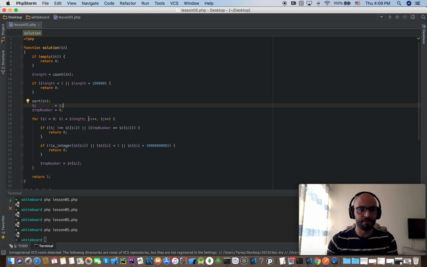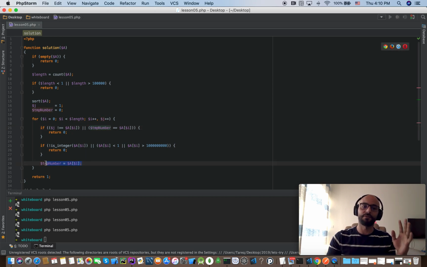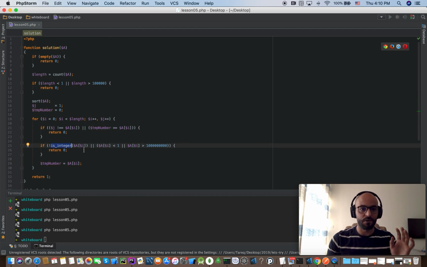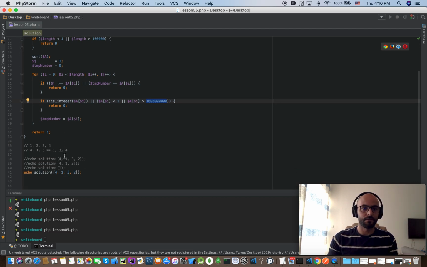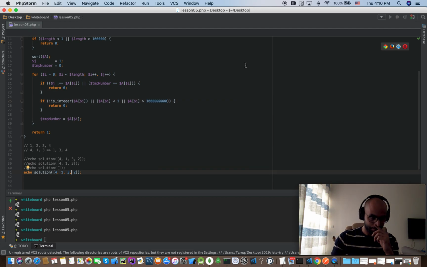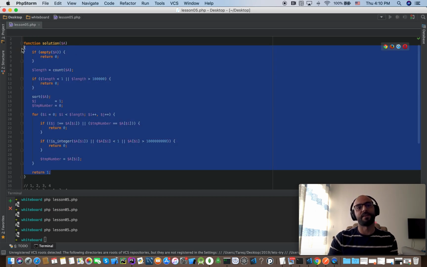And the temp number, okay, and then we started the loop, cool. We're checking if you meet your mirror. We already explained that. If you don't meet it, then you are missing, then it's a 0. Or if the number is already there. How do we know that? After a success, we update the value of that number. Here is our condition. If you are not an integer, or you are less than 1, or if you are more than blah, blah, blah. Otherwise, return 1, right? Cool. I guess this one looks complicated, but it's not.